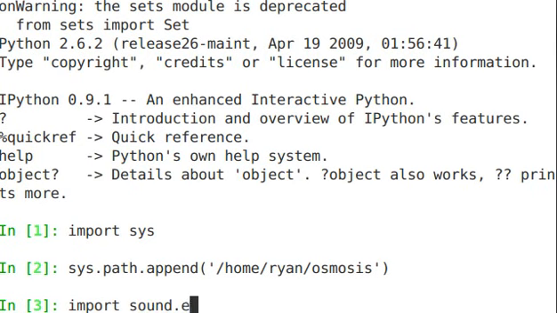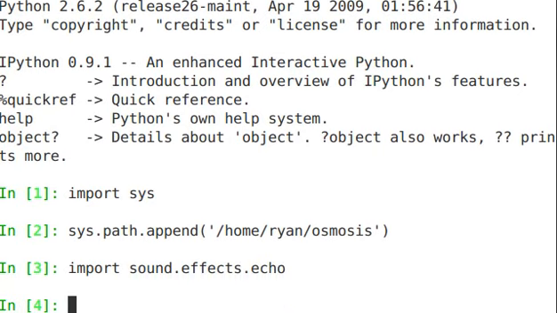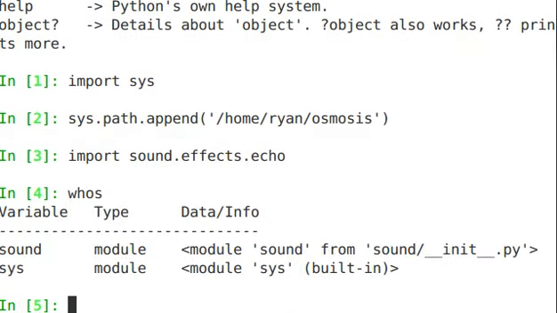So let's go ahead and try and use this. Import sound.effects.echo, that was the folder, .echo, the module. So now we have the module sound that's loaded. Now this actually is a package. The whole package is loaded, but I've imported the echo module.